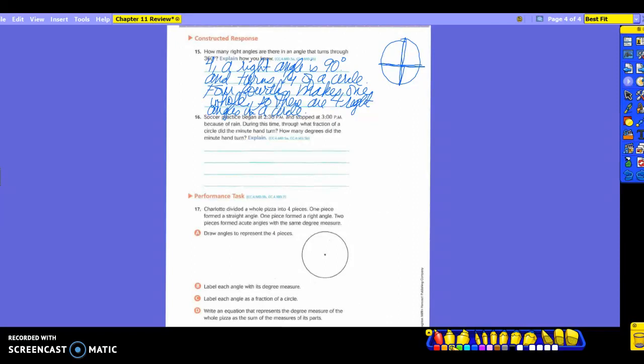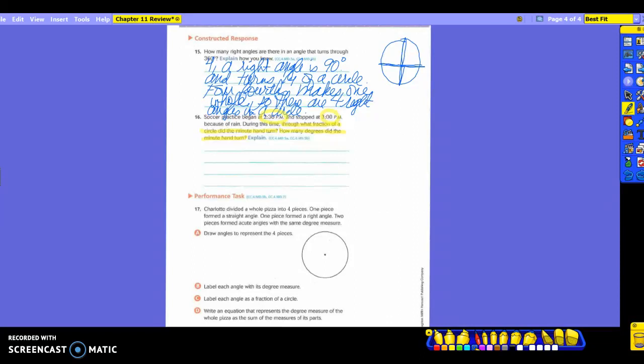Always look to see how many different things I need to do. So your first question was, through what fraction of a circle did the minute hand turn? And your second one was, how many degrees did the minute hand turn? Now, the times, are they important to us? So we need the 2:30. We also need the 3 o'clock. And again, there's a couple different ways you can do this. You could draw a quick picture of a clock, or you could use what you know about time and how many minutes is going to be from 2:30 to 3 o'clock.